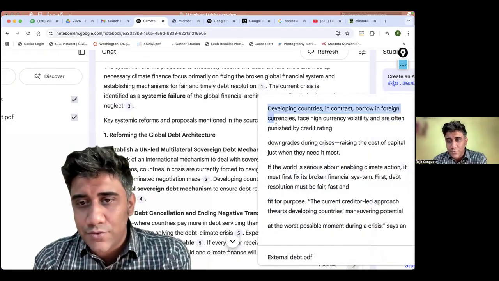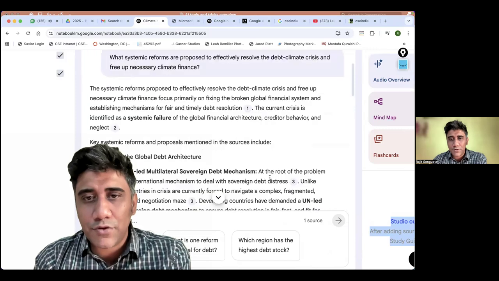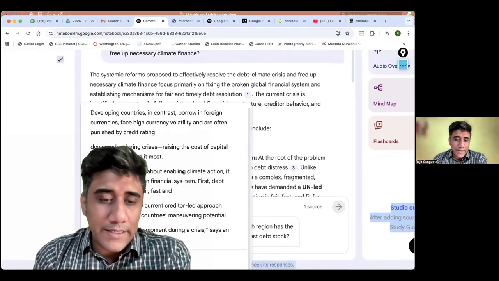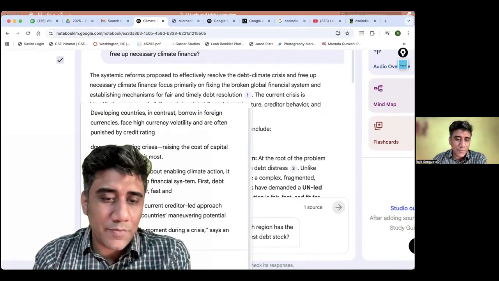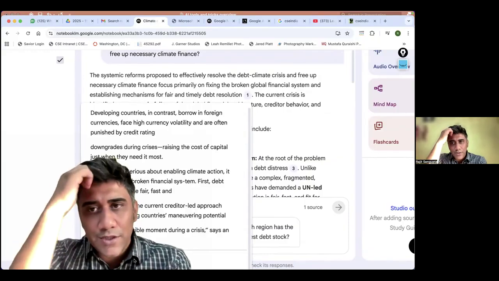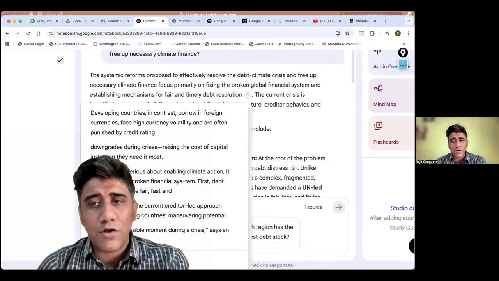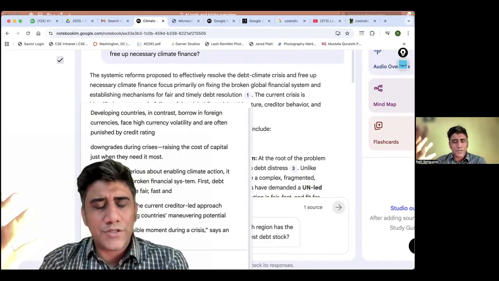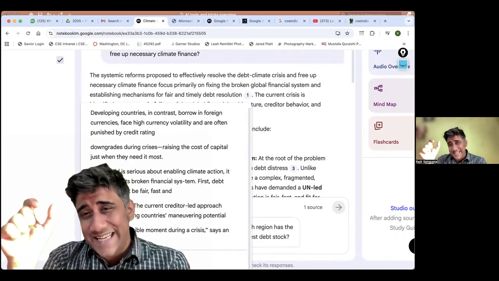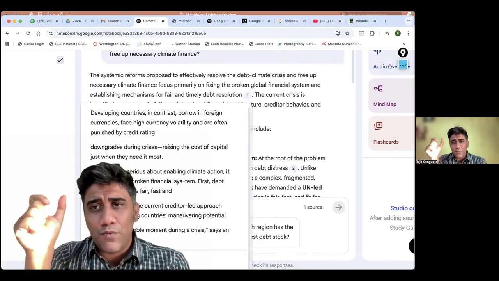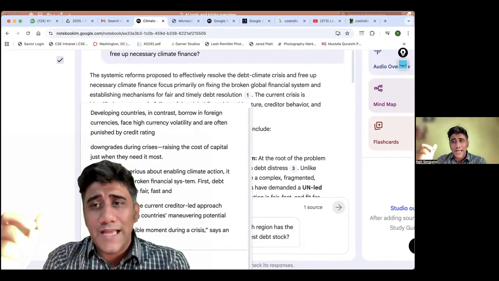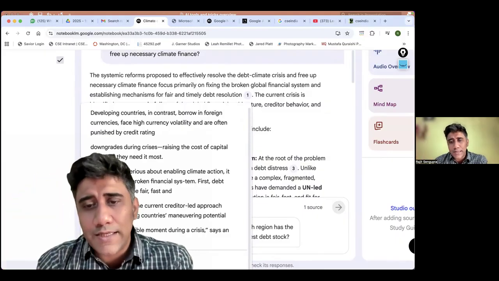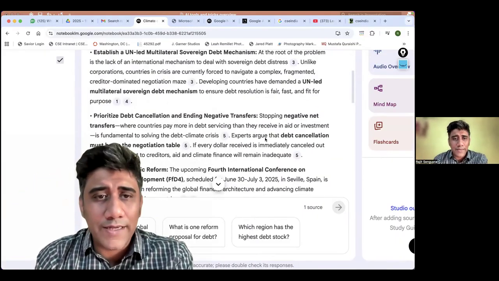So there are two parts to this. This is the exact paragraph, and at the bottom is the document, externaldebt.pdf. This is the document that we've just uploaded. In this case, it doesn't really matter because there's only one document. If you have 50 different documents or sources, it will tell you which particular document it is taking it from and what the paragraph is. If multiple documents talk about it, all of them will be listed over here, and those small things will appear. Over here it won't really matter.